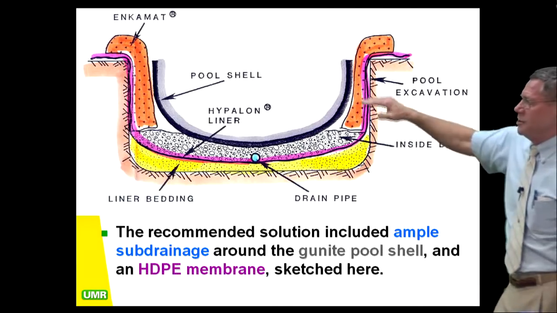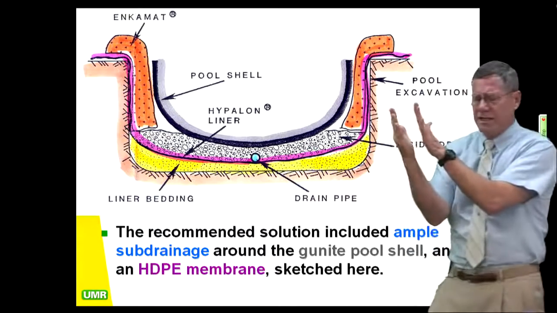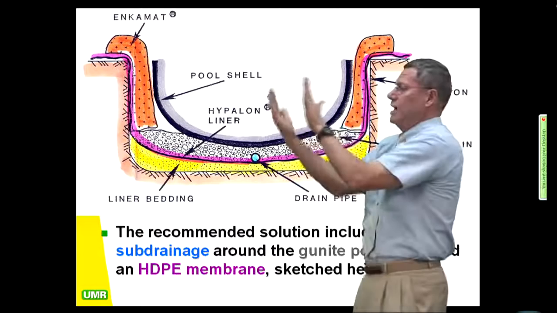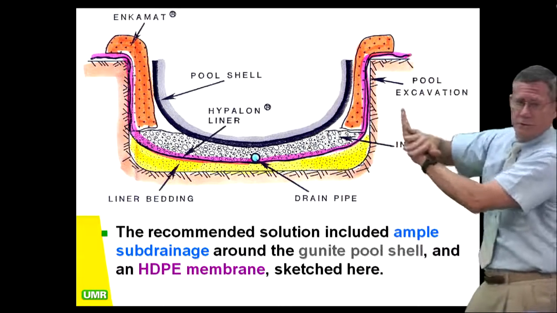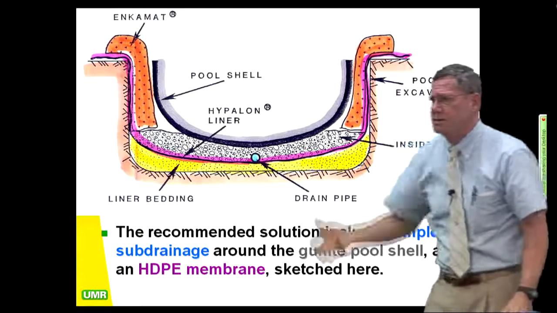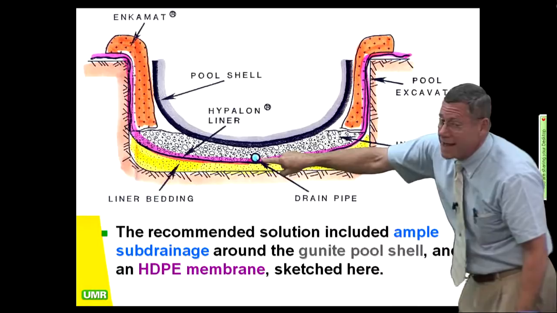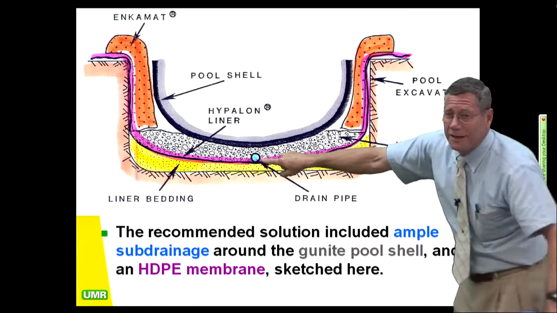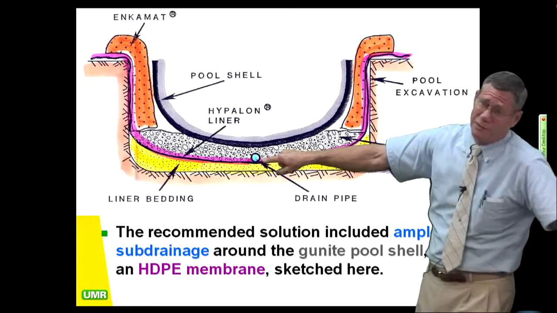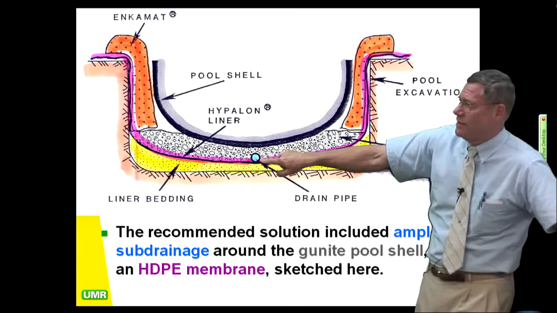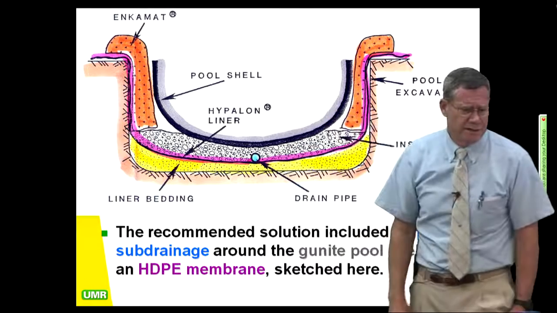So, but geomembranes, what do we use? We would use an Enkamat with a filter on either side. So we have a filter against the soil. We have the subdrainage. Then we have a filter on this side. We shoot the gunite right against the filter. And boom, you have full subdrainage. The only thing you got to remember to do is have the outlet line. You got to have a gravity drain. You don't want to have a sump if you can avoid it. Sumps always go off in the bad weather when the electricity goes off. So you have to have a gravity drain. You can do that with a hydro-auger, with a horizontal drill. It's not that hard to do.